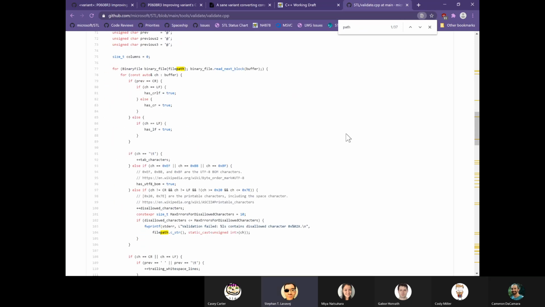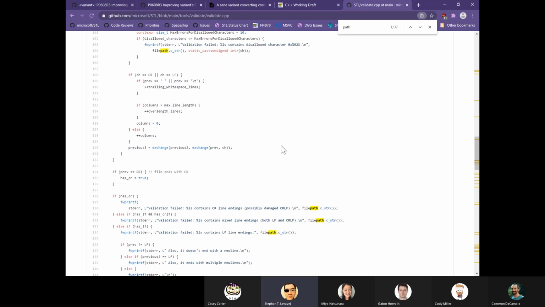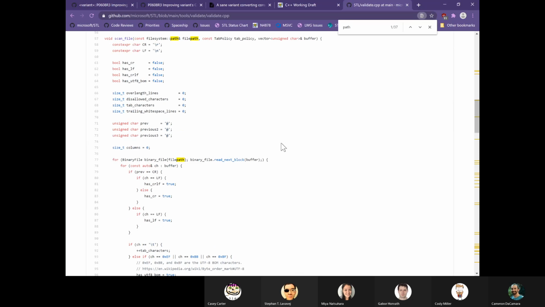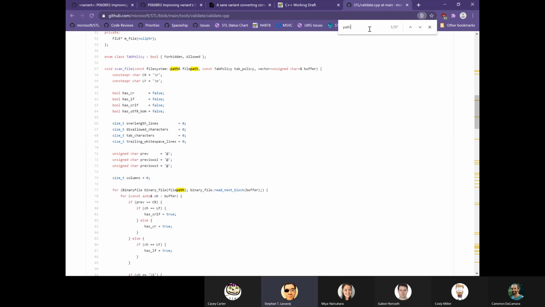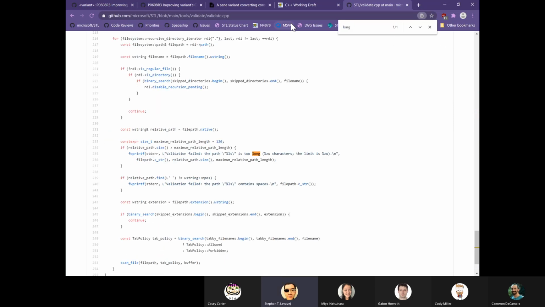Let's see, where do I print that? I guess it's too long. Yeah, here we go. We look at the path length and we just apply an arbitrary limit. If the relative path in the STL repo ever exceeds 120 characters, we're like, why do you have a path greater than 120 characters? This is getting a little bit risky. This was semi-arbitrarily chosen to sort of match our column width.